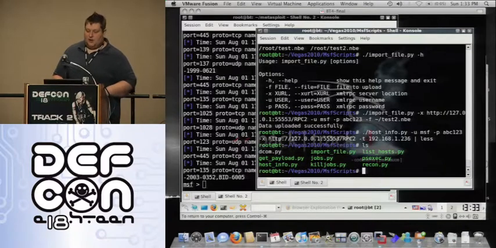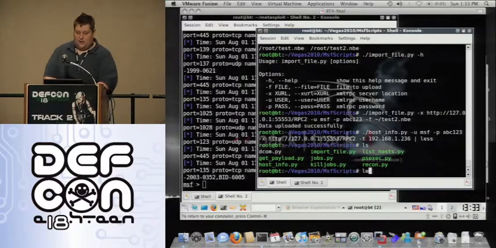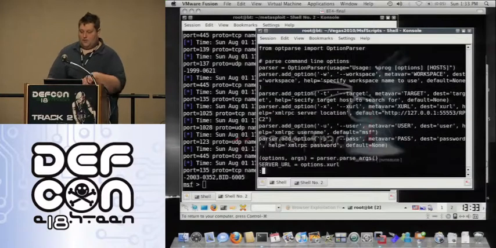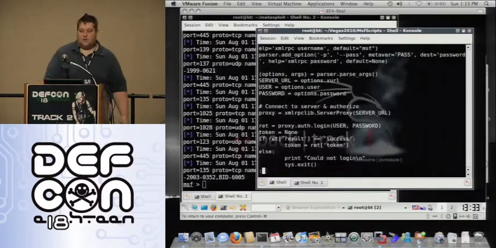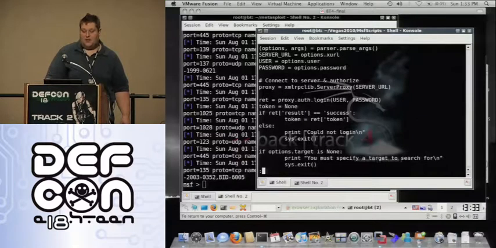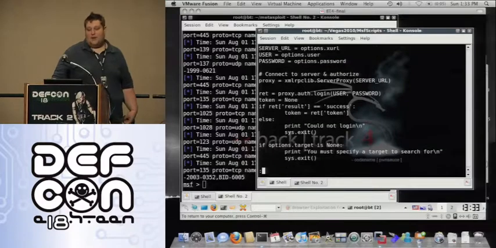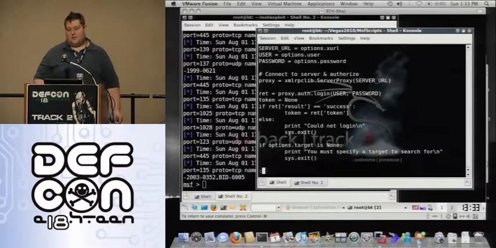So I'm going to start off by looking at just the host info stuff. All of this stuff up top is just parsing options. Basically, from the options that get passed in, we need a server URL that we're going to connect to. We need the username and the password to authenticate to XML-RPC.